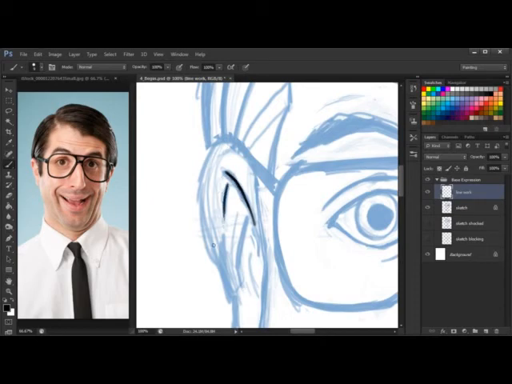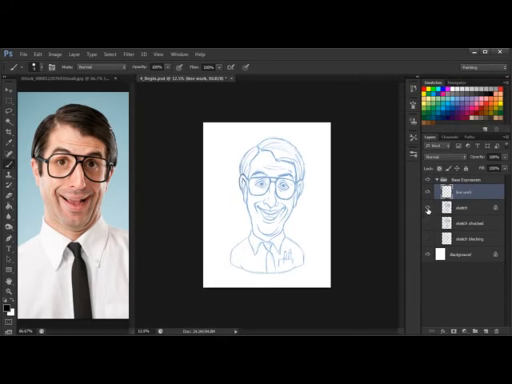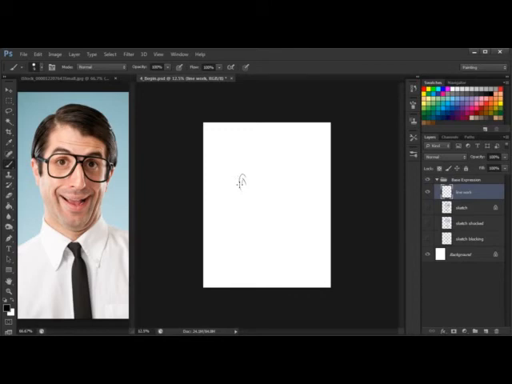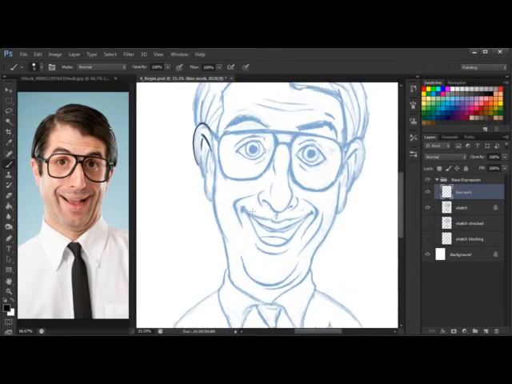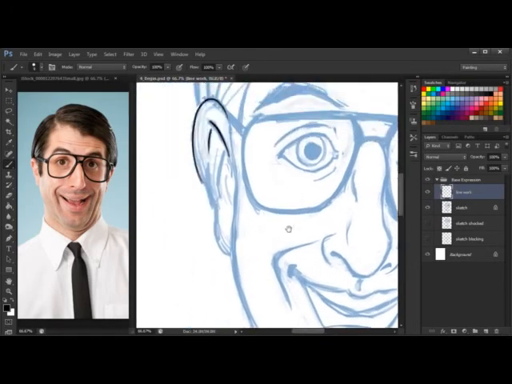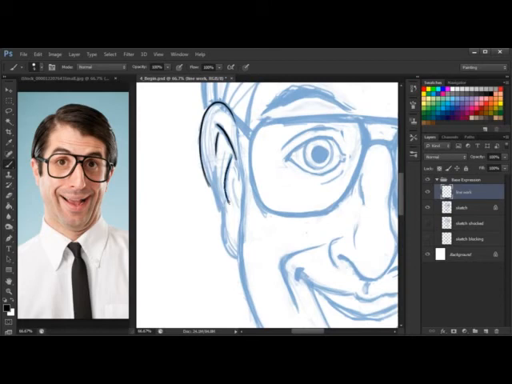Now I'm not going to worry about my lines being absolutely pristine. I just want them to look a lot cleaner than that rough, sketchy line work I had below. We're not going to worry about it being 100% perfectly crisp, because as we zoom out, just zooming out real quick and unchecking the visibility for our sketch layer, we can see that that line is clearly a lot cleaner than the rough, sketchy line beneath. So just zooming back in, we'll resume on this ear right here, the screen left ear, just going over our sketch layer.